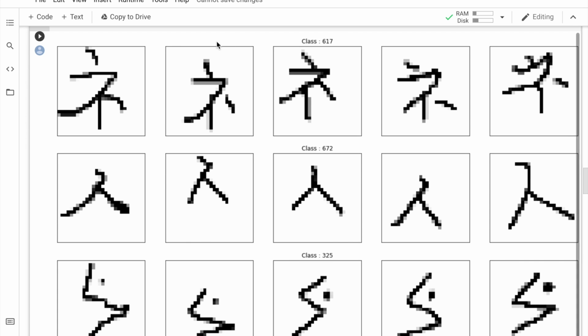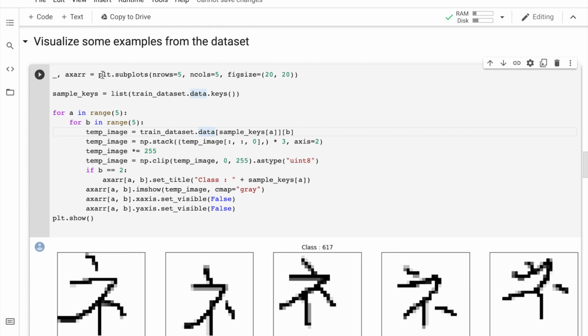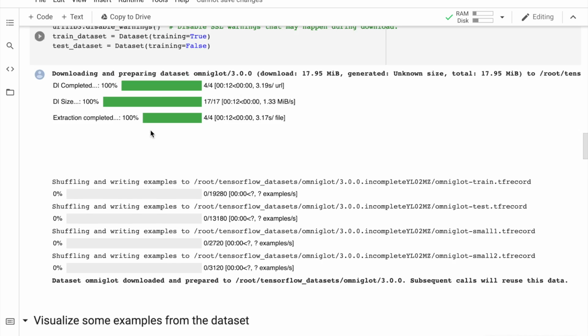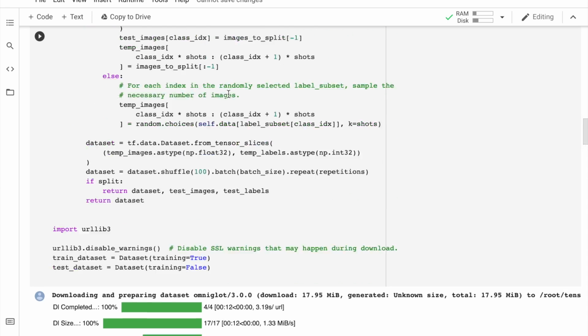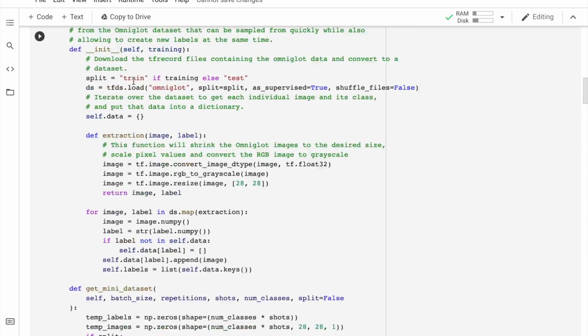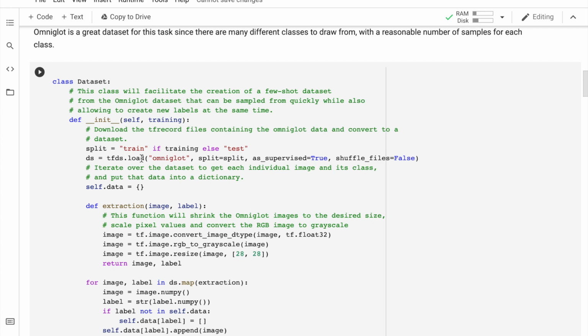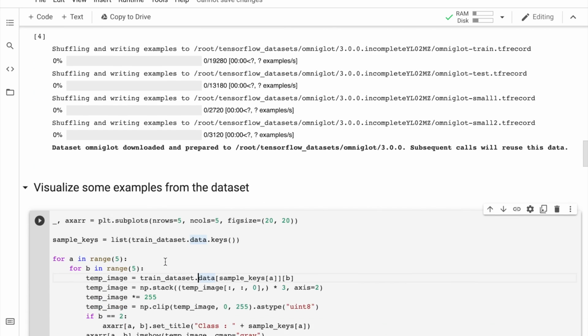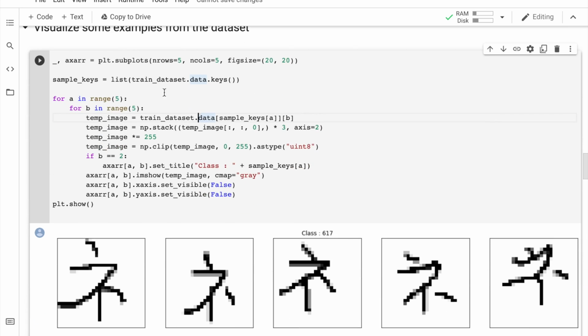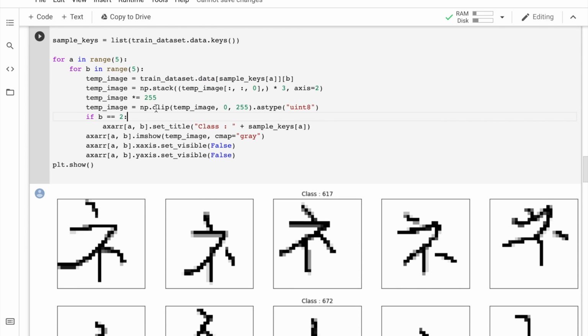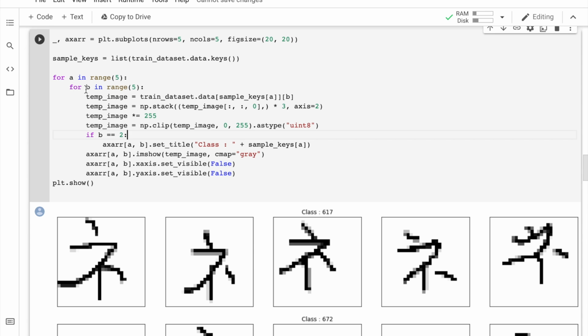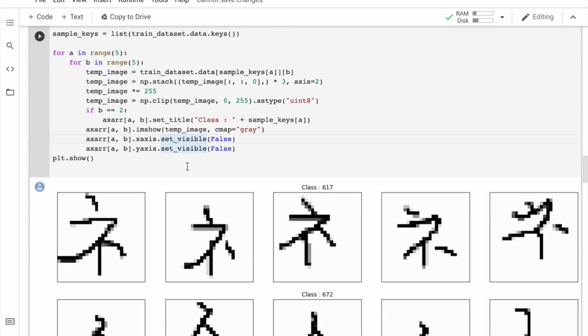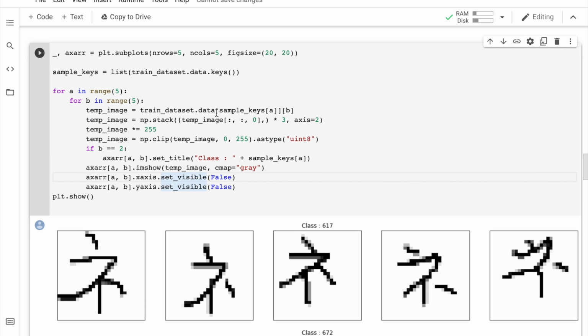So what we're doing here is in our block of code, we use matplotlib plt.subplots to define a 5x5 matrix of visualizing these images. Then we've already defined by using train dataset equals dataset, and actually creating an instance of this object that we defined earlier. We already had the tfds.load Omniglot, so we already have all the logic we need to get the data into this object, and we've actually defined it in this training dataset thing that we're looping through here. So in the data.keys is how we have the labeling of each of these things. So we overwrite each position in the plt.subplot, so this a, b thing, as we loop through 5 and 5, going through the rows and the columns, and we sample the next set from the train dataset loader and plot it.